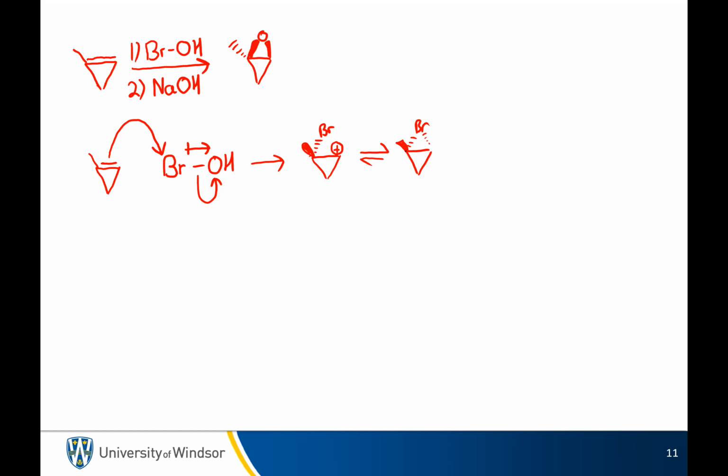Major products are the things you're actually mostly getting, like 50% plus of the things are becoming that. Minor products, a few percent. In all the questions, I'm asking for the major ones, and that's the ones you get from drawing the mechanisms according to the rules of the mechanisms that we draw.